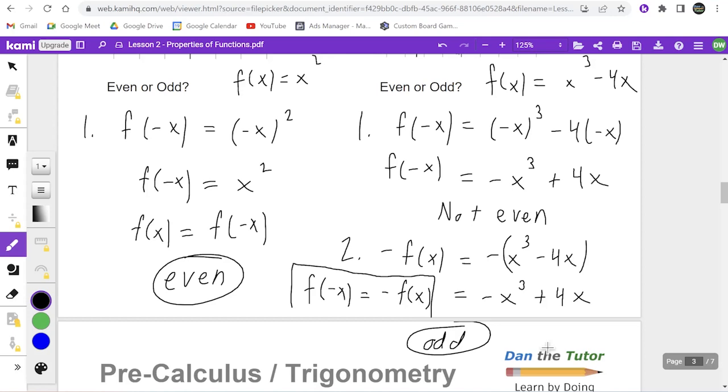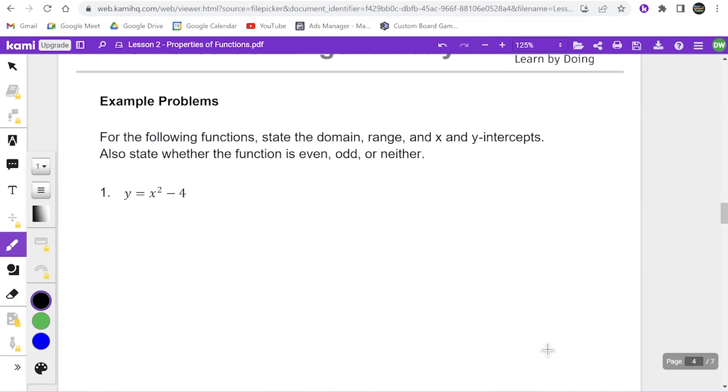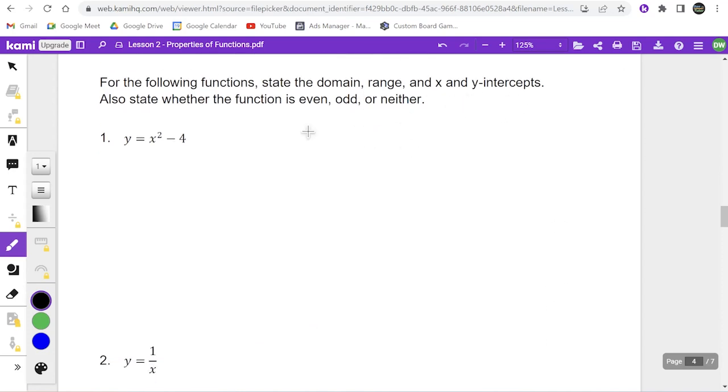Now let's go on and do some practice problems. I'm not going to lie, you're going to be writing a lot for all of these. I did it earlier, so I know I can fit it in here, but just so you know, this is a lot, so write small. Because we're going to find the domain, the range, the x and y intercepts, and state if it's even, odd, or neither. So we're going to start with the domain.